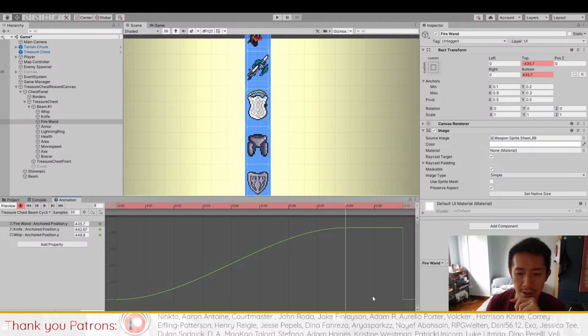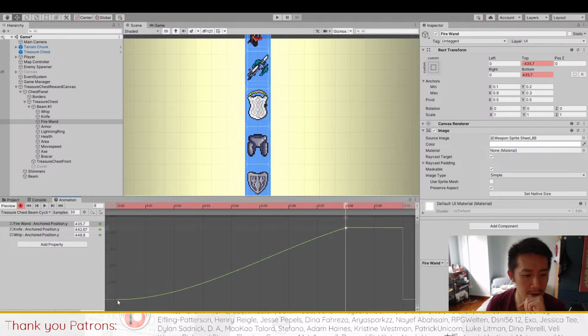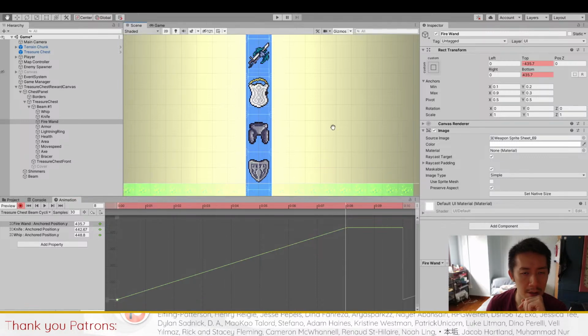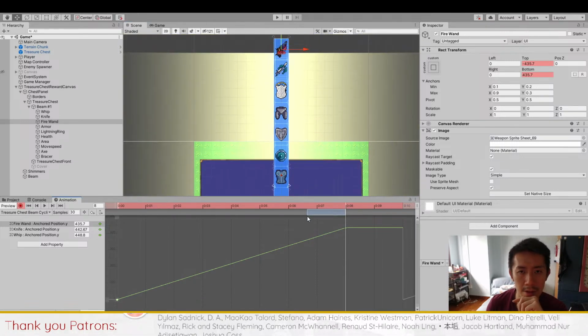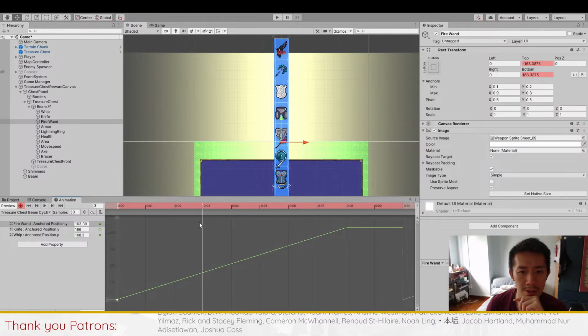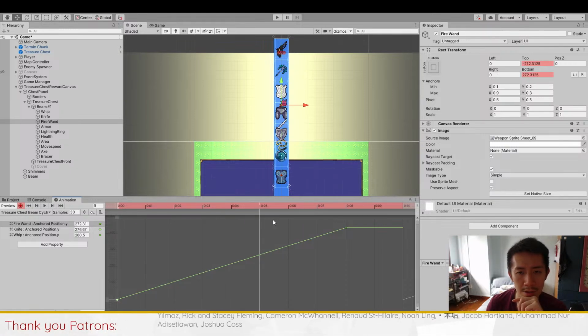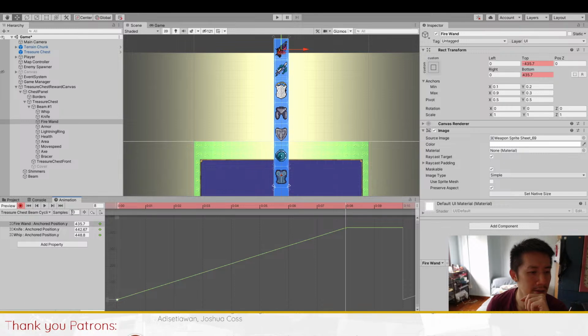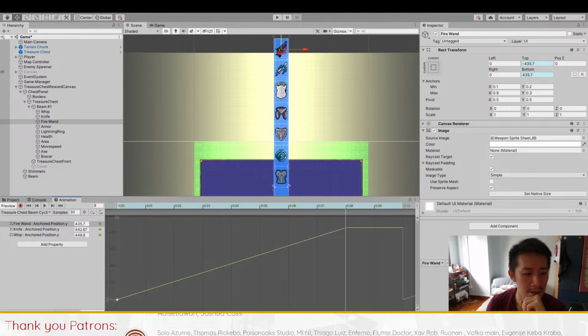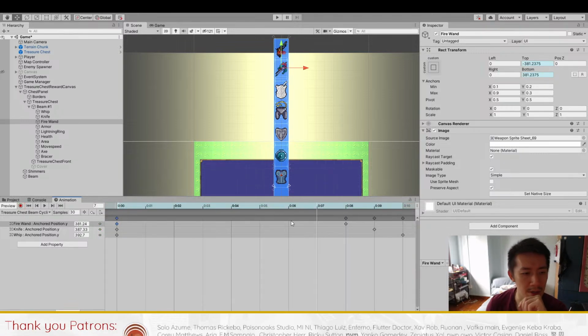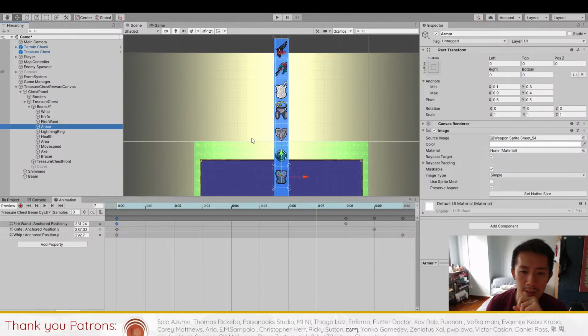So let's make this linear as well. Linear. So now we have 3 animations, right? 3 weapons going like this. And then next one would be armor.